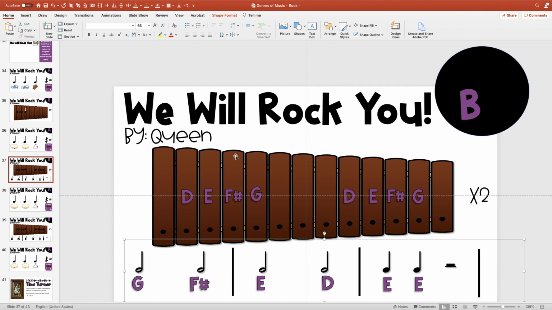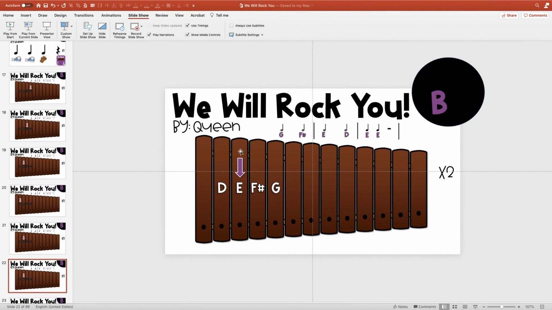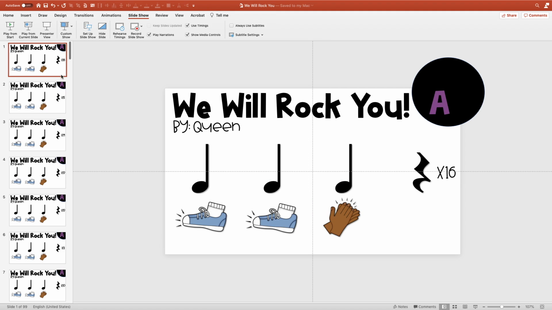So I'm going to slide back over. It gets me to my original prototype. And so there's a slide for each one of those as I'm going through. Now for this slide, I am not really showing exactly when they're supposed to stomp their feet and clap their hands because it is such a familiar part.